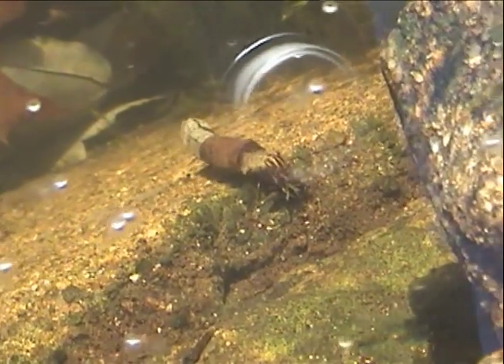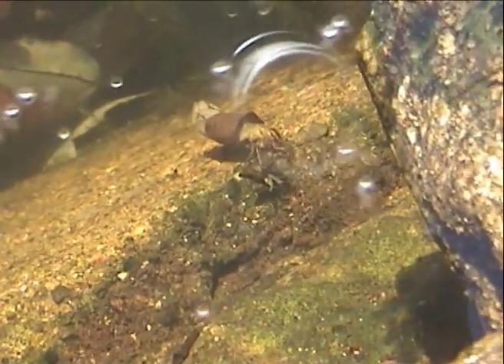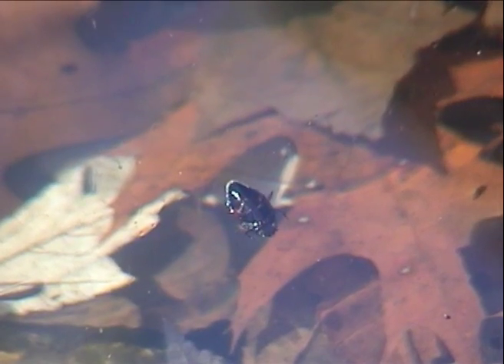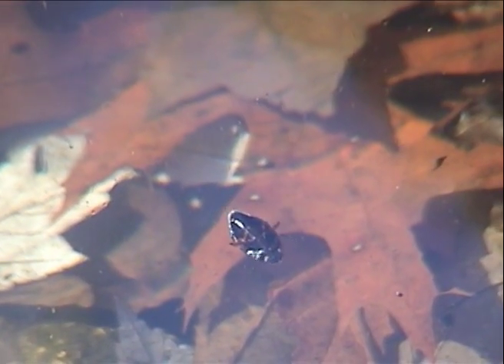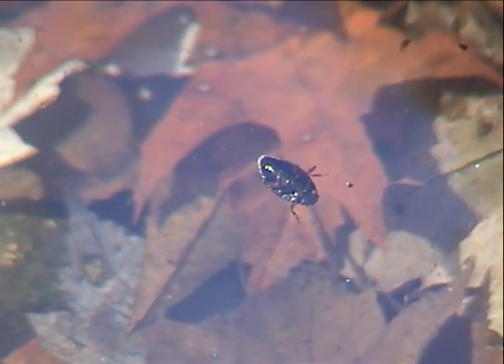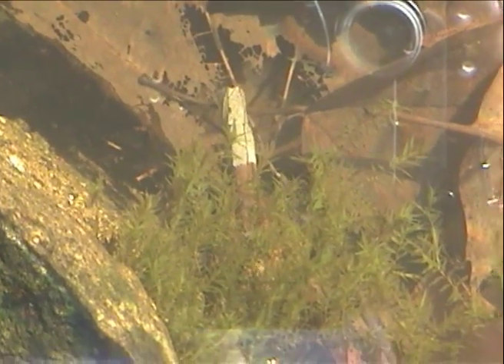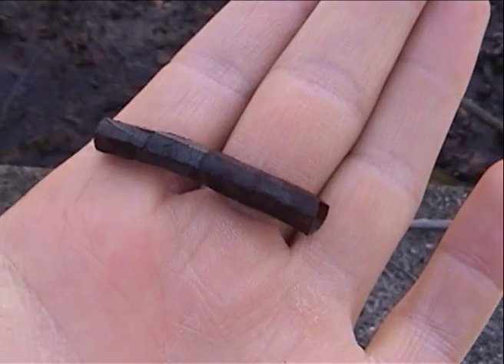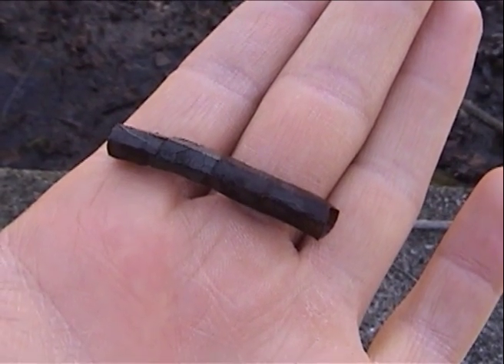Here's a water boatman — these beetles swim upside down. As it swims under the ice, the light refracts at different angles, distorting its image. Here's a comical shot: this diving beetle is walking upside down under the ice — I've never seen anything like this before. This caddisfly made a shell out of a leaf; you can see that it's soft just like a leaf. It's extremely camouflaged in the water — it's tubular and the larva hides inside.